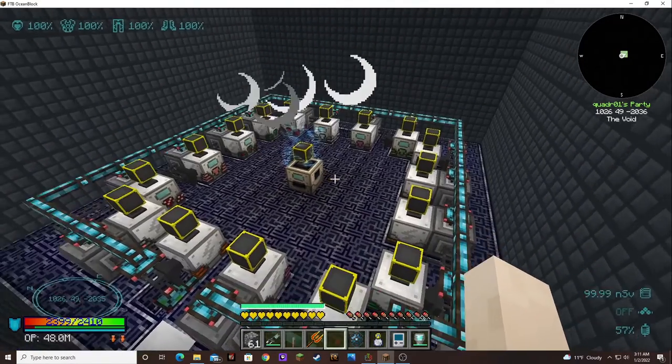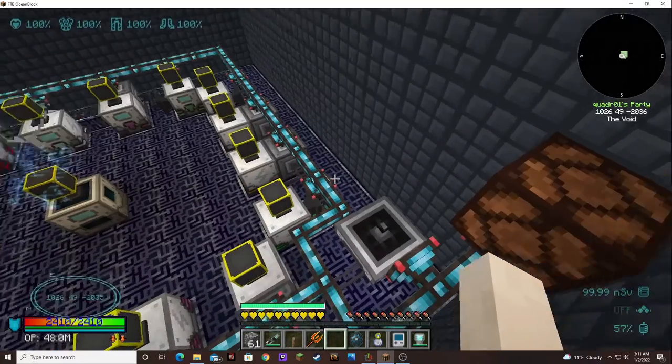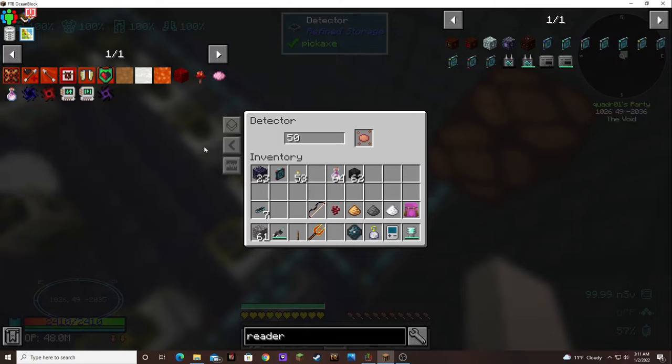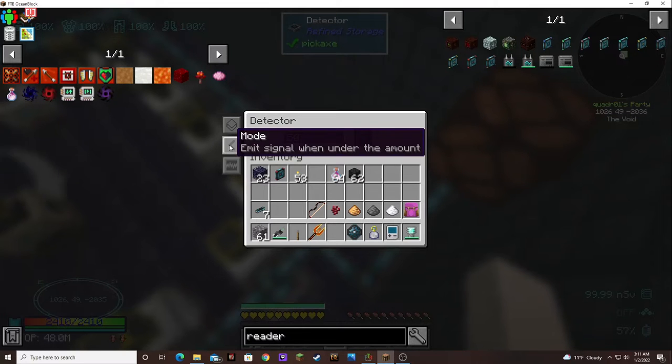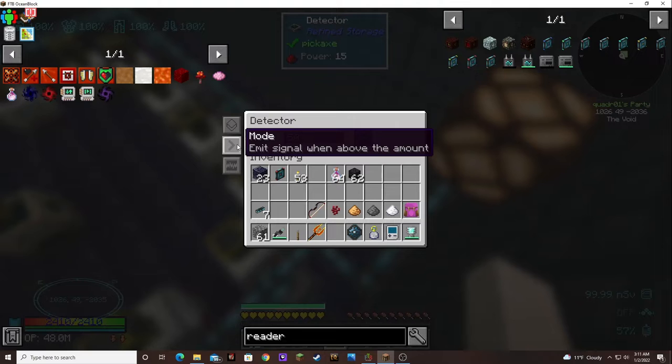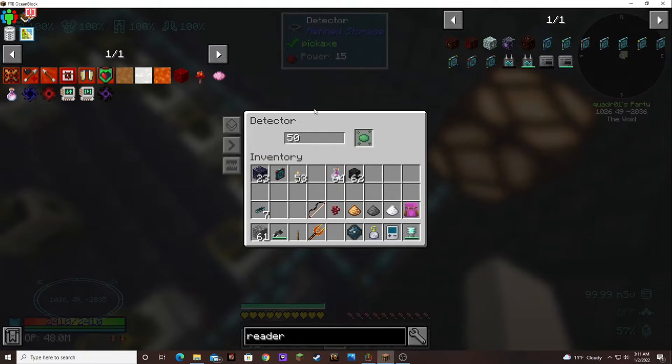It's on and it's working. If it's emit a signal when under the amount. No, we want to emit a signal when over the amount. Because it only works with a redstone signal.